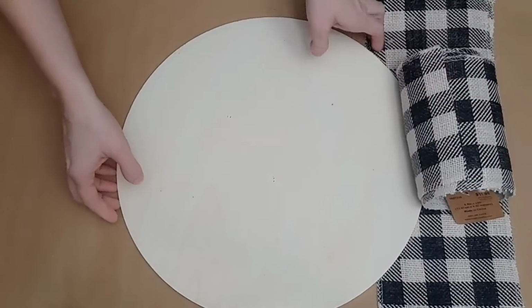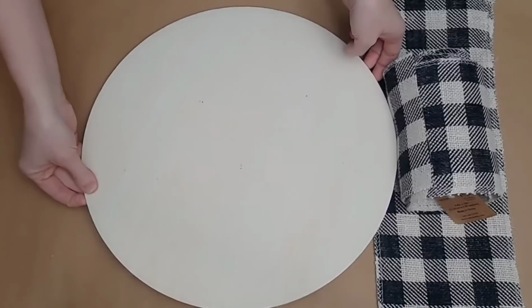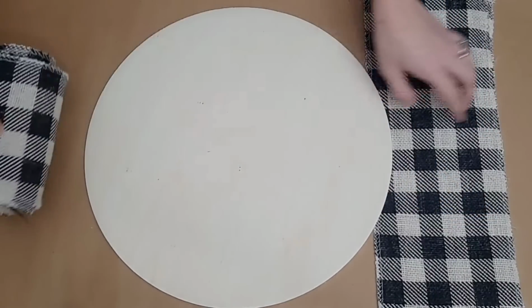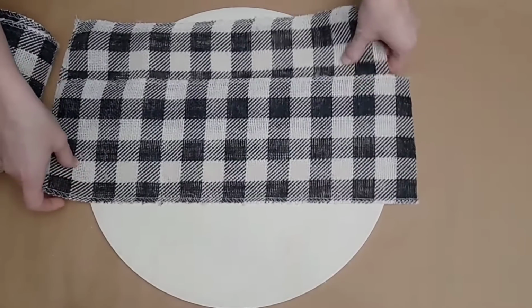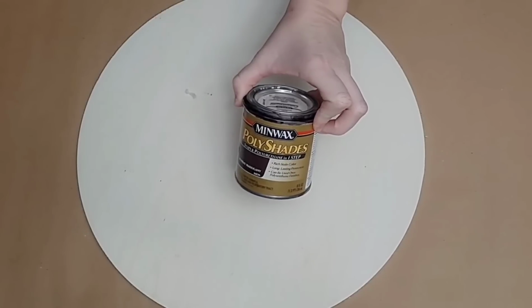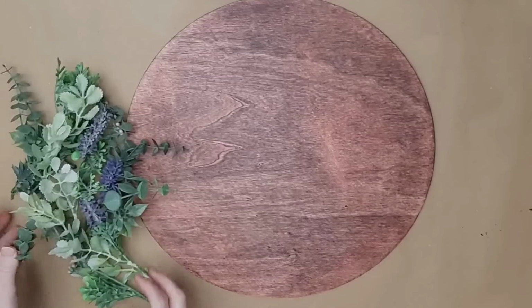Now, as for this buffalo check burlap, you can buy something similar most of the year, but I got this after Christmas for 75% off. It was a great deal, and usually it would be 50% off if you caught it on a sale. I cut 2 pieces that will go across the width of my wooden circle. I stained my wood round with this shade of Minwax, but you can use any shade that you like.